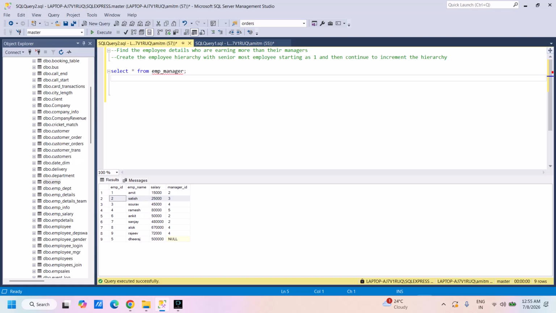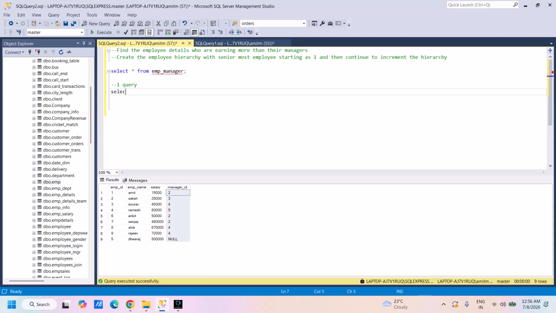So now let's start with query first. First query. So it asks to get the employee details who earn more than their managers. So what we have to do here, we have to put a self join. So we have to join this table with this table itself, such that the manager ID from the first table should be equal to employee ID from the second table. So this way we will get the details of manager also in the same record, and then we will check where salaries of employee are more than their manager salary.